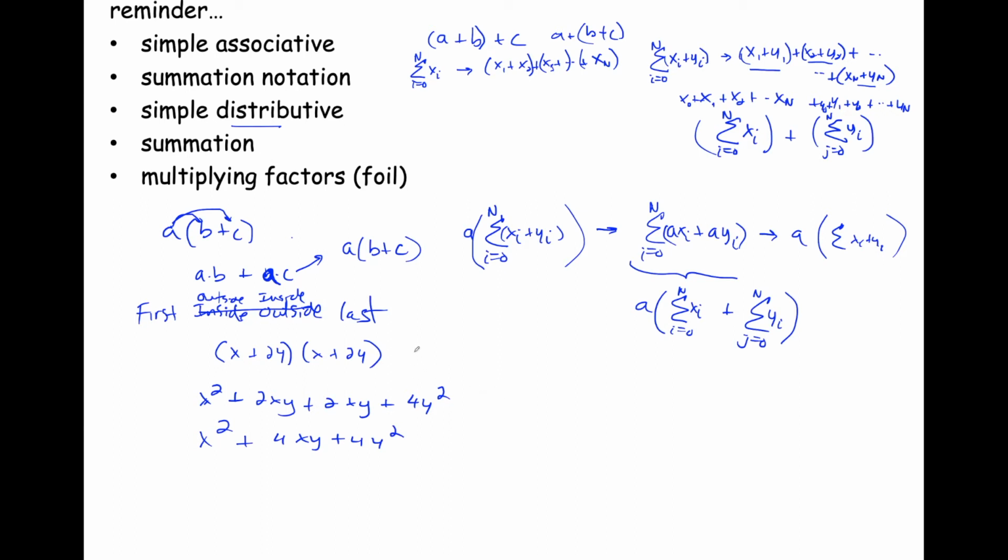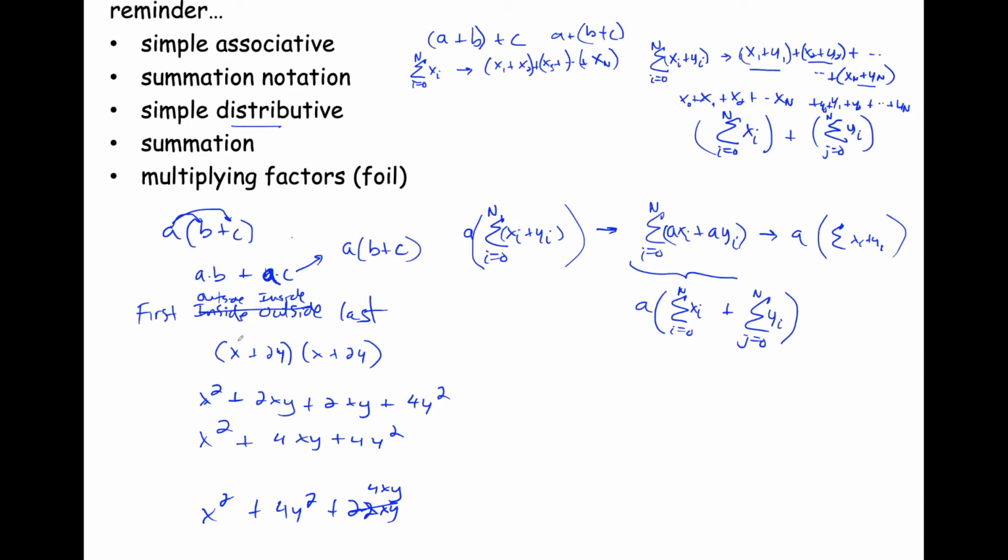Now, in other texts, you'll talk about squaring and cross terms. The inside and outside are the so-called cross terms. And so what we'd say is, you take the first item, you square it, x squared. You take the second item, 2y, square that, 4y squared, and then you multiply the cross terms. You say 2 times the cross term, so that's x times 2y, that's 2xy, 2 times 2xy is equal to 4xy. And so this idea of the FOIL rule is how you multiply factors.